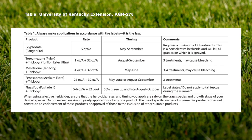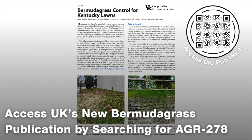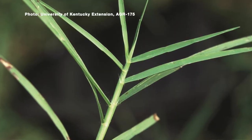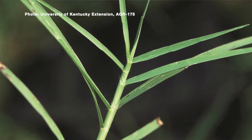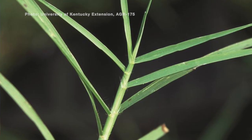We have a publication we've just recently put out called 'Bermudagrass Control for Kentucky Lawns,' which outlines those chemical options and when and how much to spray. People who have tried to tackle this issue have gone out with chemical control and still seen sprigs come back. We definitely want to think about multiple years of control — you're not going to spray glyphosate one time, reseed, and never see it again. A programmatic approach is needed; you may have to repeat treatment several years in a row to completely eliminate it.